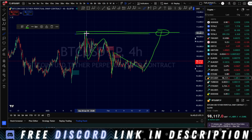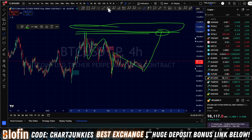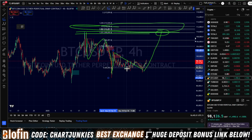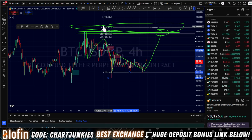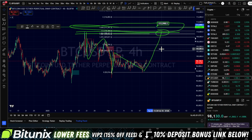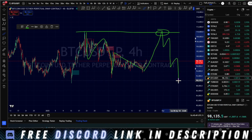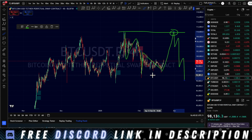We can tap all-time high. We can slightly break all-time high. There's no problem in doing that, guys. If you want to pull fibs on this and get some targets, you can definitely do that. 1618 box goes all the way up to right here, which is 110, 111K, guys. We can go hit up there, no problem. But essentially, you'll get a correction down, you'll get a correction up, expecting an impulsive leg to hit to the downside. This is a nasty structure, guys.